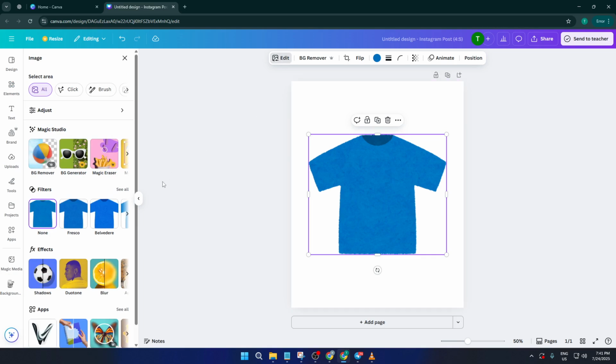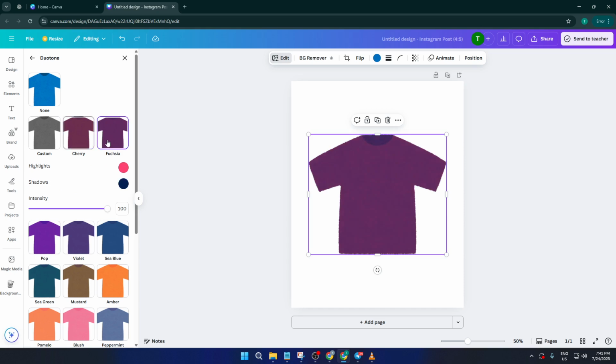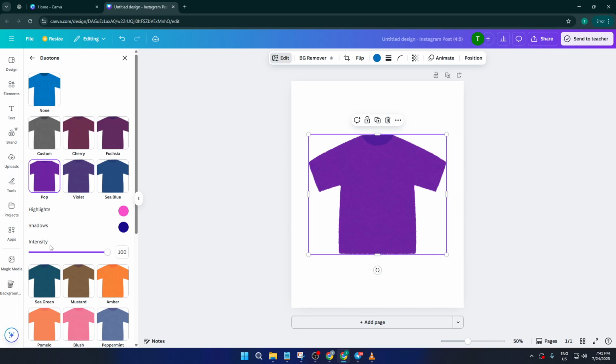Now this is where Canva gets really interesting. Scroll through the editing options and find something called duotone. If you've never used duotone before, think of it a bit like applying a filter. It gives you control over how the colors of an image blend and shift, super handy for customization. So select the duotone effect. You'll see several preset options right away, but the really cool part is you can click on any of those presets and then select Customize to adjust the colors yourself.